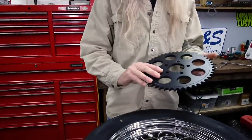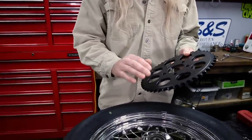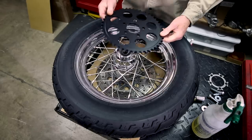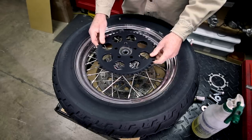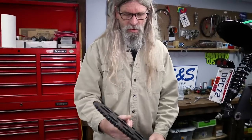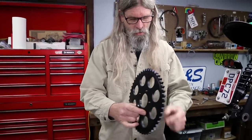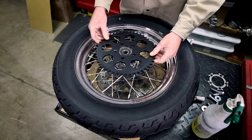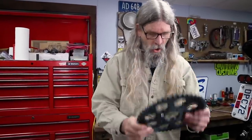On our kits, you will notice on the rear sprocket there is a flat side and a side with a little ridge. Ridge will face up. Additionally, this is a later model bike, so it's going to have a 2.2 center lip. So pay attention if you're ordering one of our kits for your motorcycle. If you got your wheels from your buddy's later year model and you order it for your year bike, you may get the wrong size center hole.